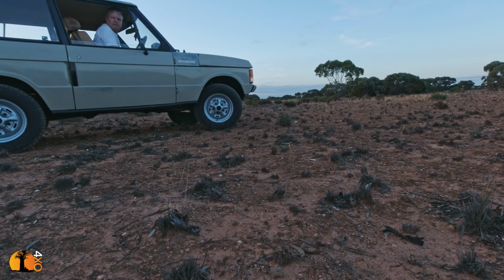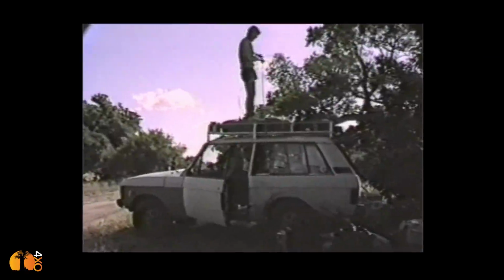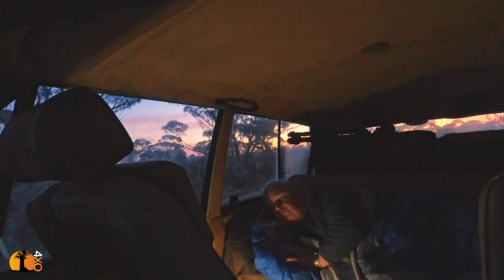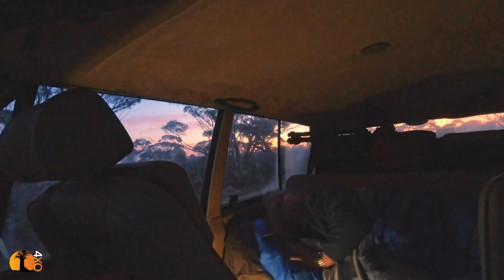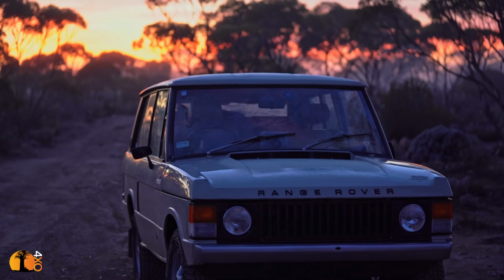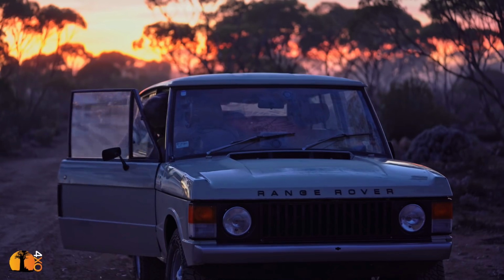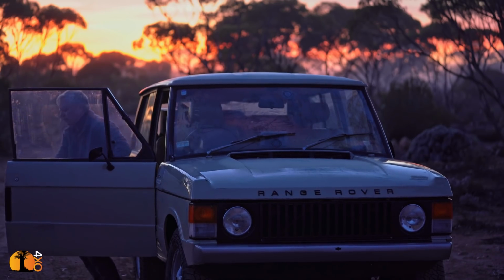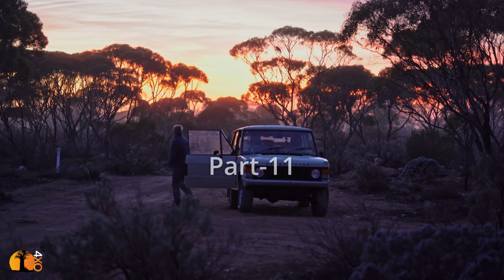Is that straight? What began as a quest to find and purchase, no matter its state, my Range Rover that I sold 30 years ago, has led me to this. Sleeping the night, curled on the back seat, to be woken by the Australian bush calls and being reacquainted with the familiar smell of gear oil. This series of videos is that story.